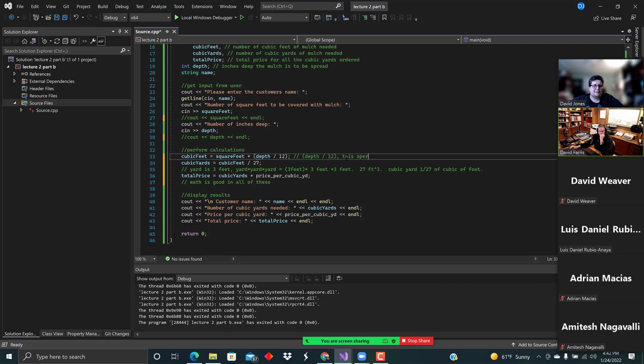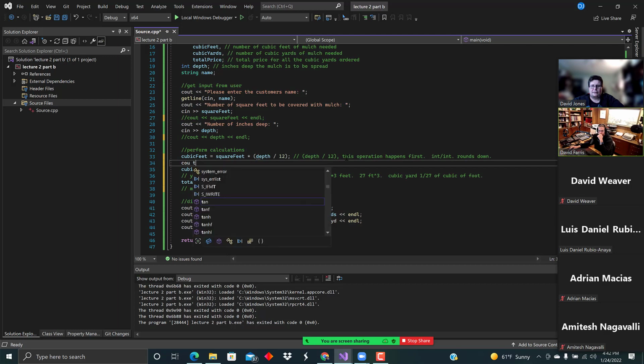This operation happens first. And I've got an integer divided by an integer. Remember, when we do this, it rounds down.